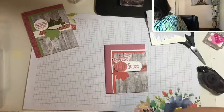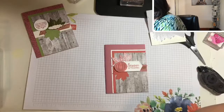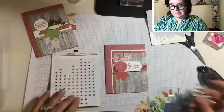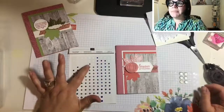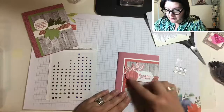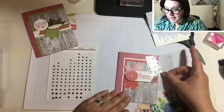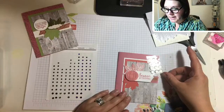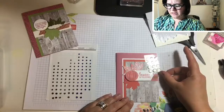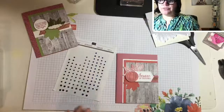Okay, let's add our pearls, or whatever we're going to add here. I think, ooh, maybe this. We have the Noble Peacock, which has those pink rhinestones already in it. What would happen if we put one of these? Would it balance it out a little? Maybe. I can't do that because, well, maybe we can just go with the clear. It's almost too big, it's competing. Decisions. Let's just go with the pink.